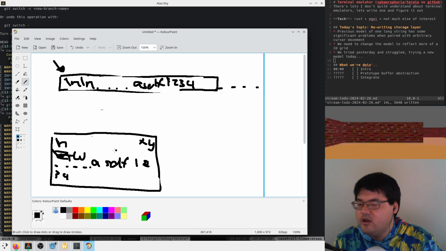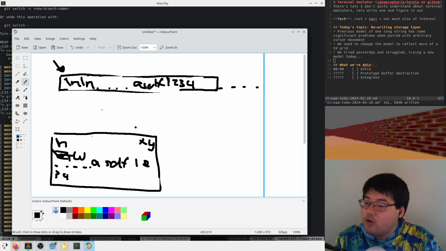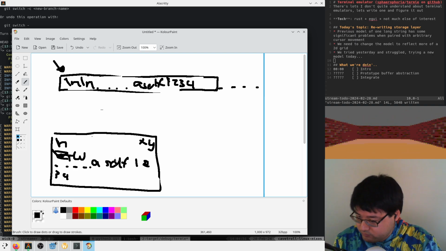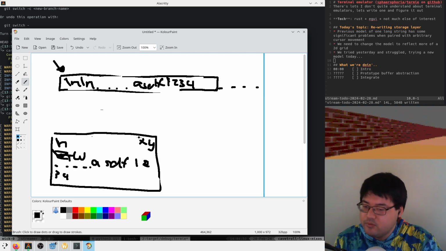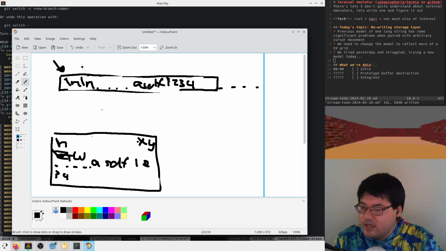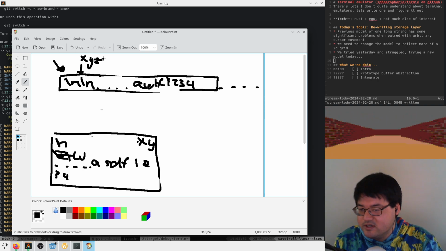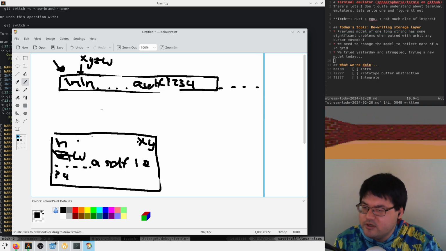Now, an important thing to notice here is that they did not request a new line. What the terminal application expects is that this will wrap like this, and that's it. But what we do is we go in here and put X, Y, Z, W in this area between the two new lines.